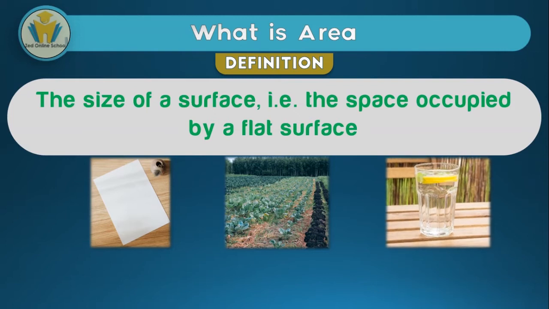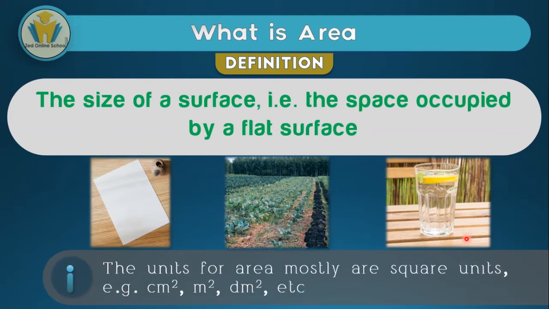Now, in this picture, I want you to see the difference between area and volume. The water here is occupying a volume, while these other two objects, the crops and the piece of paper, are occupying an area. For volume, you can see there's kind of a third dimension or a third value that we're putting in. Usually this is the height. If you are to define volume, you understand that volume is the space occupied by an object. That's a key difference.